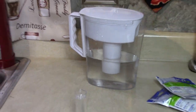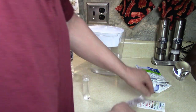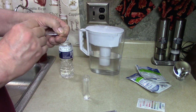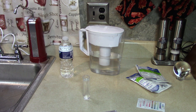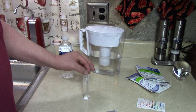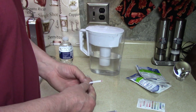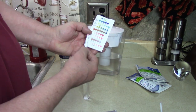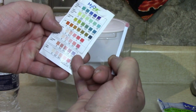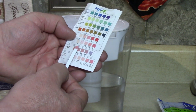Although I do want to check a bottle of water. Should I do the iron test with the other one? Iron and copper. What did I do first last time? Copper. Copper was swirl 10 times. Wait 15 seconds. Swirl. Wait 15 seconds. It's okay, huh? The 3.0 was bad right there, see? But they give you a good range. Our water's good. Look at the big range you got.